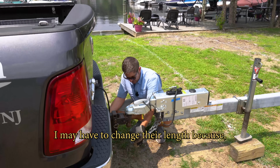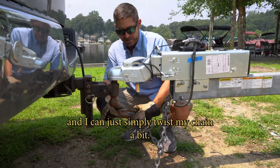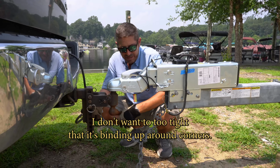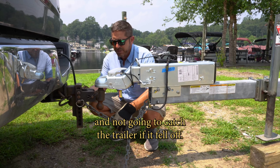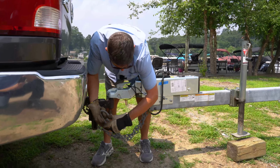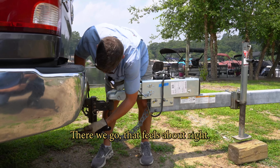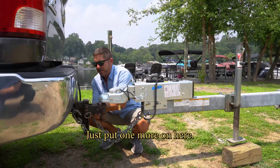I may have to change their length because sometimes the chains are too long and I can just simply twist my chain a bit. I don't want it too tight that it's binding up around corners. I don't want it too long that it's dragging against the ground and not gonna catch the trailer if it fell off. It feels about right. I'm literally just winding this up a little. There we go, that feels about right. Just put one more on here.